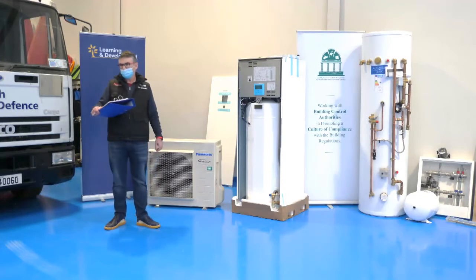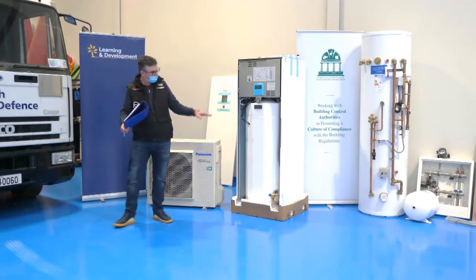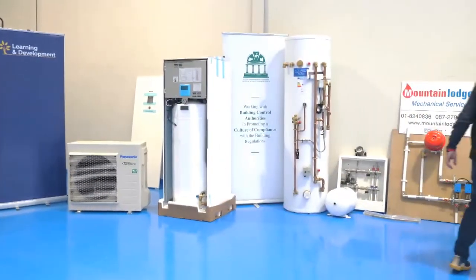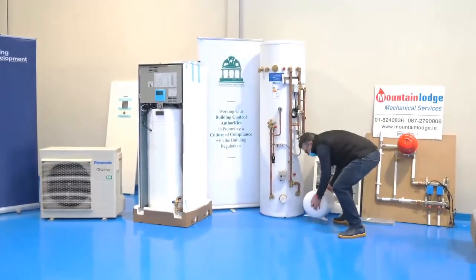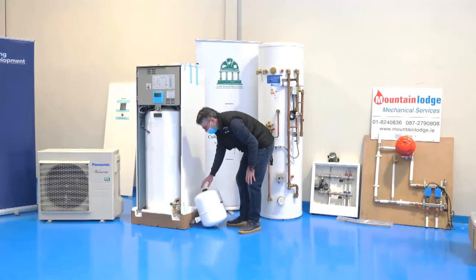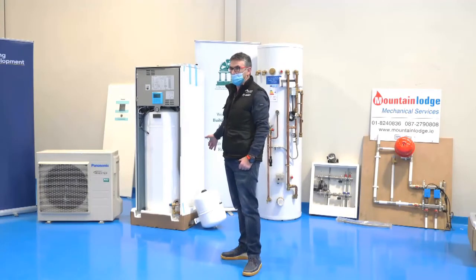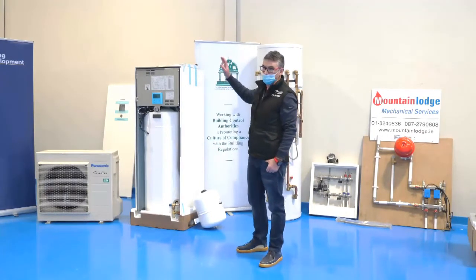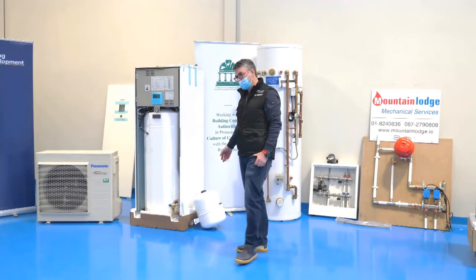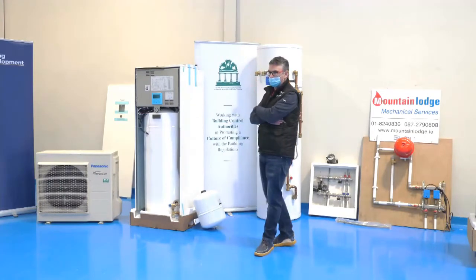And what about the height then? Height, once it's above the unit, and again, that there's no lag in the hose, that the hose doesn't dip. So in terms of that unit over there, it has to be higher. You're looking for it to be on top of the cylinder. You don't want to come and find it in the press next door and down here, because it's going to be too far away from the unit, and it's a complete dead leg. Keep the vessel above the unit so that any time the water is turned off for maintenance, that leg drains down. If we mount a freshwater pressure vessel down at floor level here, that water doesn't drain. Water will only flow one way.